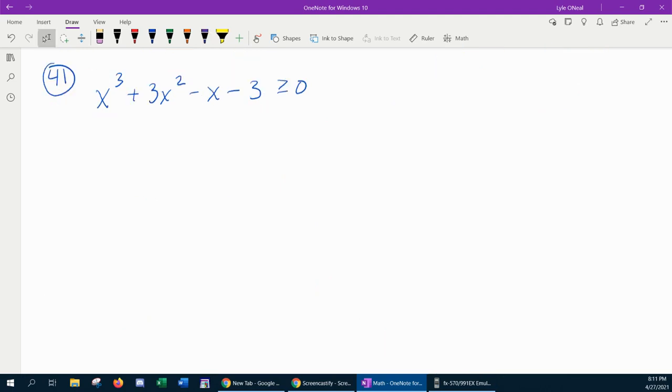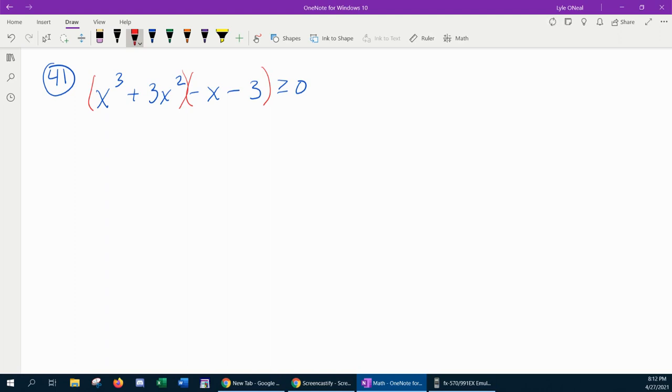And the last example we're going to look at in this lesson, number 41, here we have another cubic polynomial inequality. The right-hand side is already 0, so that's step number 1 taken care of. This cubic polynomial does have 4 terms. And so in order to find the solutions of this polynomial equation, we're going to use factor by grouping. If you remember from your factoring lesson, 4 terms means factor by grouping.